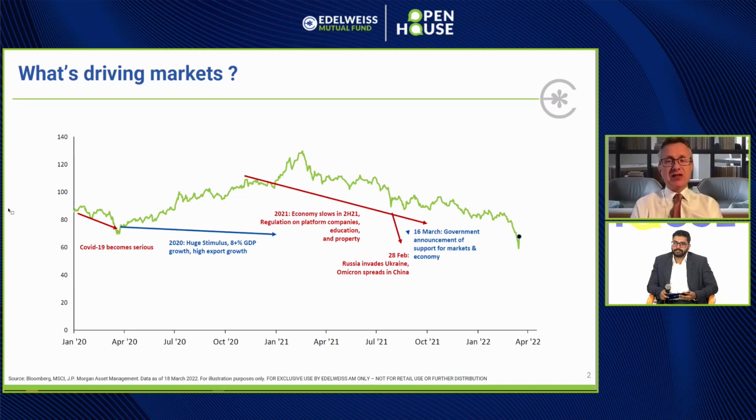Now, specifically to the last couple of years, let's go back almost exactly 2 years, which will be the left side of this chart. COVID-19 emerged on the world. And of course, that resulted in a huge clampdown, not just in China, but in India and really everywhere. And the way that the government responded to that was to conduct very substantial stimulus. Now, I would say that the stimulus out of China was actually more moderate than the stimulus we saw from some of the developed market central banks.